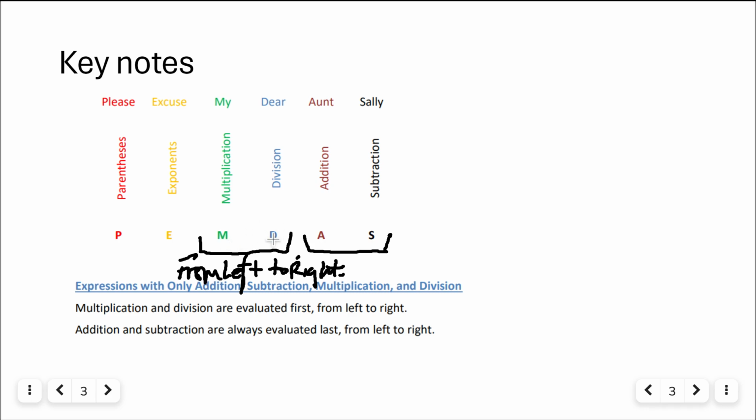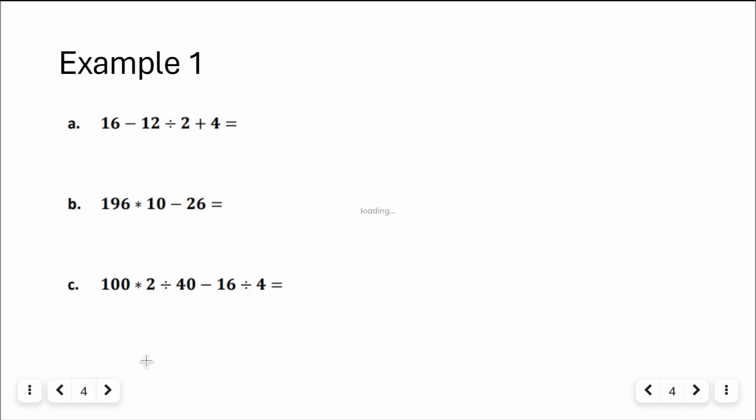If you have a multiplication and a division problem in the same step, then you work them from left to right. If the division one comes first, that's fine. That's the one you do first. Then you do the multiplication one after if it's further along. Okay? So that's how this whole thing works. All right, so let's see if you remember how to do it.